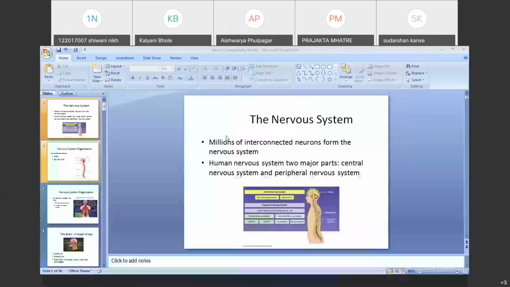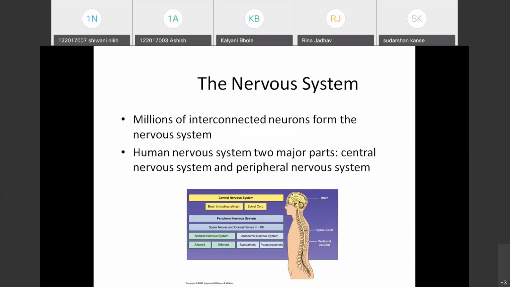Our next topic deals with models of neuron. Before starting actual modeling, in today's lecture, we will just have an overlook of the nervous system: what the nervous system is, what its anatomy is, and what a neuron is. So in today's lecture, we'll see the anatomy and physiology of the nervous system up to the neuron.